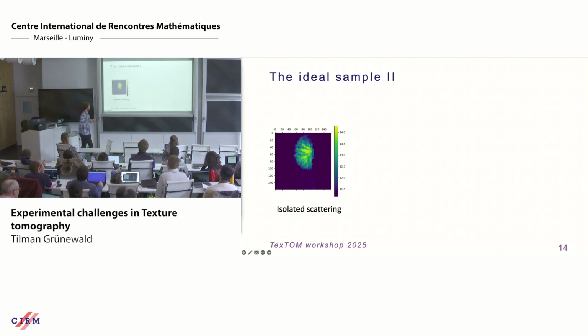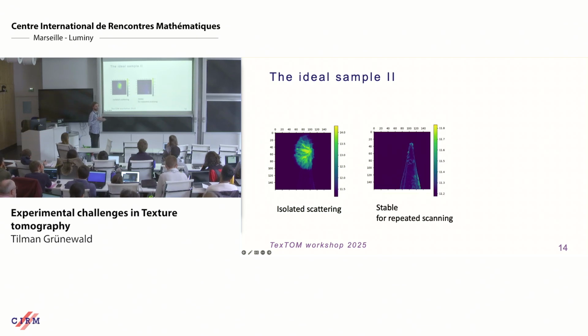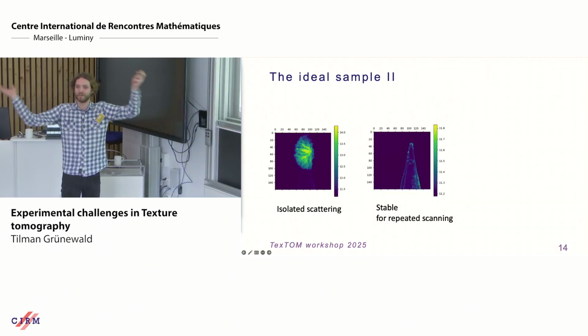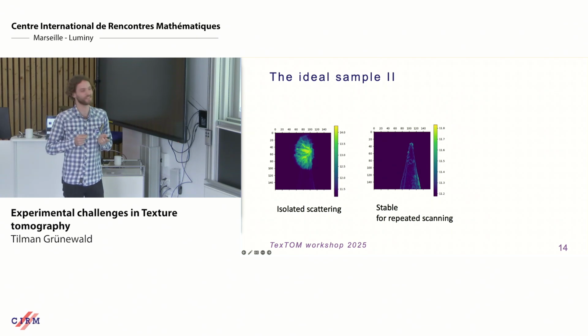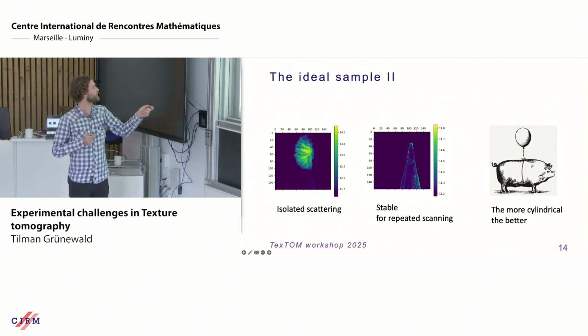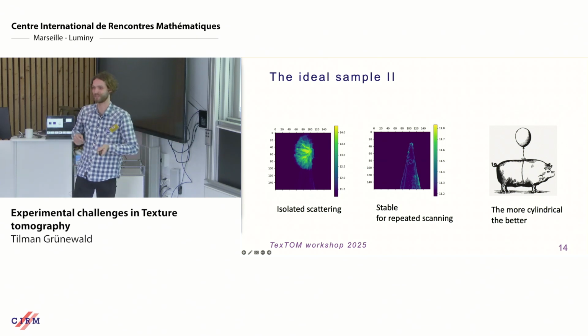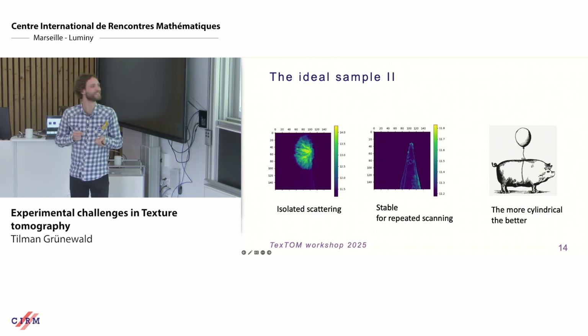What do you also want from your sample? You want isolated scattering. So basically you don't want to have scattering from your sample support. So that's a nice sample. The bad thing about the sample, a couple of scans later, the sample exploded in our face. I think this is 2 scans before, and then the sample just erupted and left us with a very nice image of a glass needle.